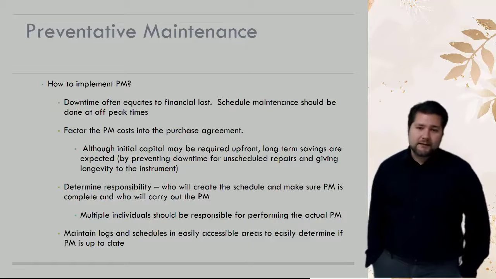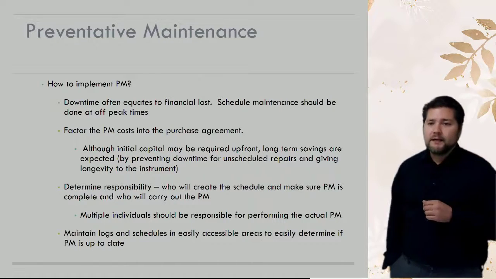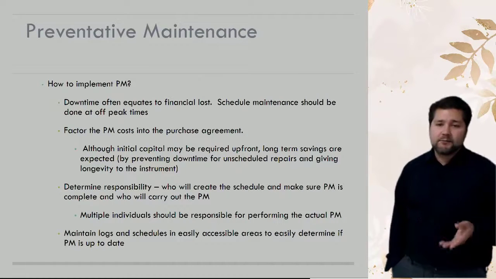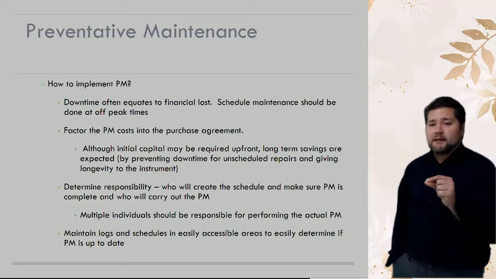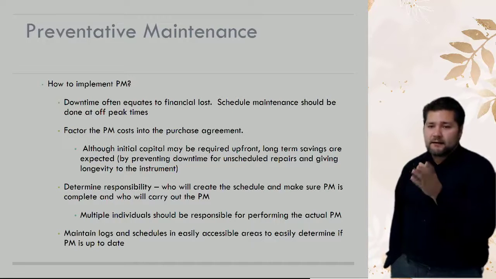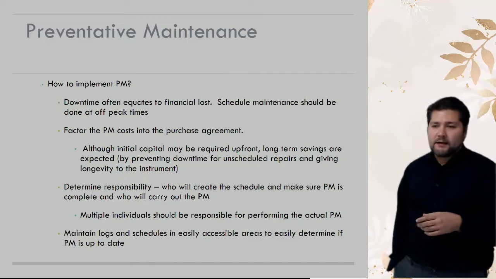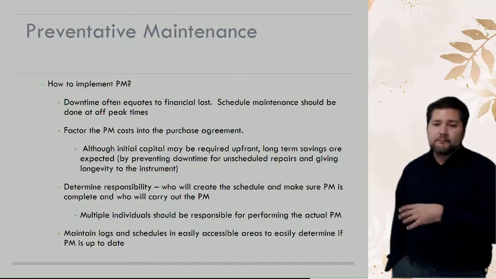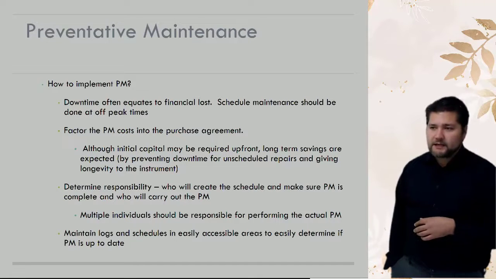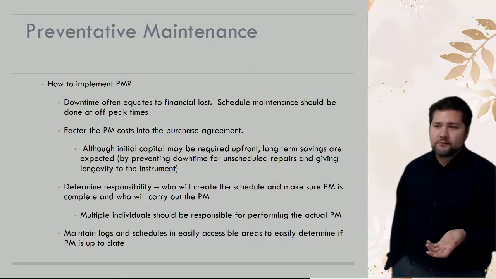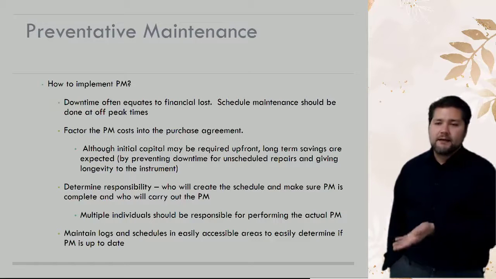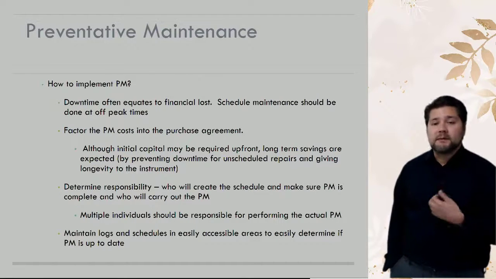Also, you have to document things. The one important thing for quality is if it's not documented, it didn't happen, and that's something that I've heard throughout my entire life in labs, and you guys will probably hear the same. So you want to make sure that it's documented. I did preventative maintenance on Saturday, October 7th at 8 p.m. And you want to make sure that that's next to the equipment that you're maintaining, because that way it's easy to access and you can visually see, okay, yep, this was checked. Or if something goes wrong and you see that it wasn't checked for 3 months, that's a problem too. But it becomes a really easy visual aid to say, oh look, we've missed a period of maintenance here, so maybe we should get on that.